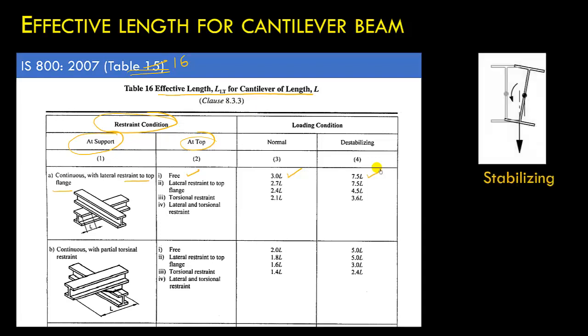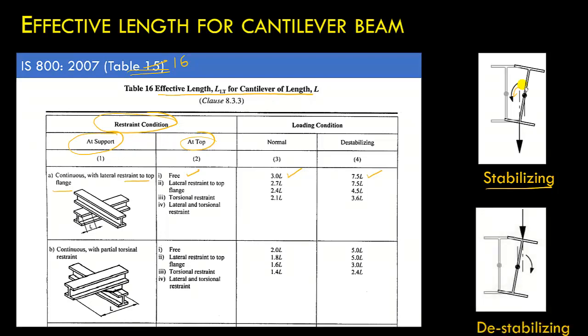And the two loading conditions, that is stabilizing and destabilizing, we discussed earlier in the previous slide. So this is a stabilizing load, which tries to apply a moment so that the deflected cross section or deflected beam comes back into the original shape. However, this is a case of destabilizing loading condition. In this case, the load is trying to deflect the beam further, so this is a destabilizing loading condition. So we have seen the effect or significance of three terms in the MCR expression.